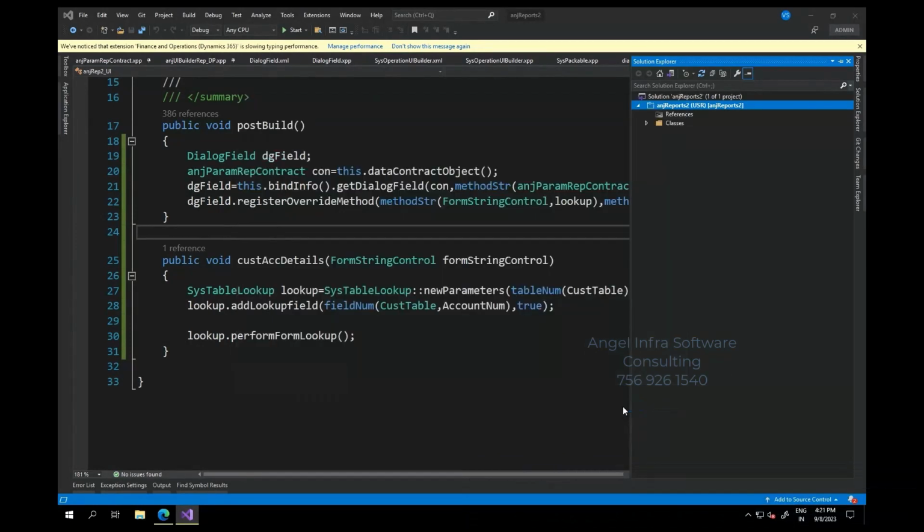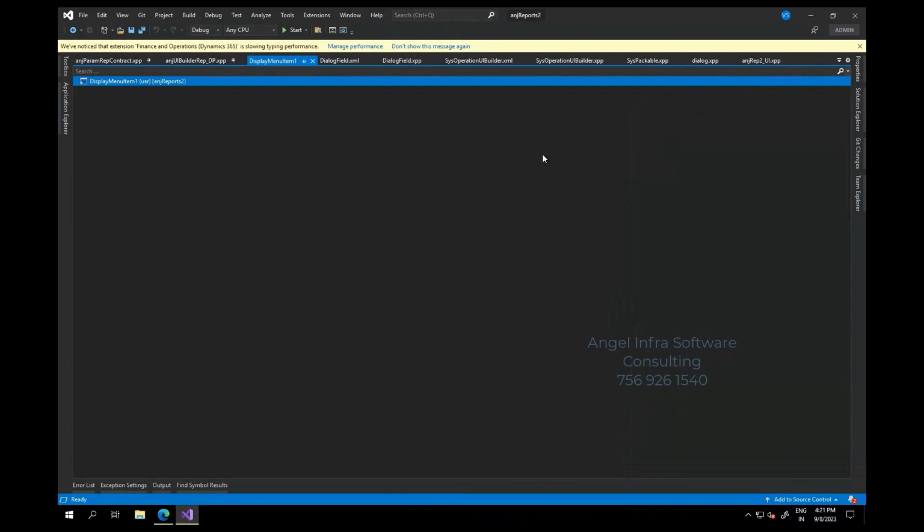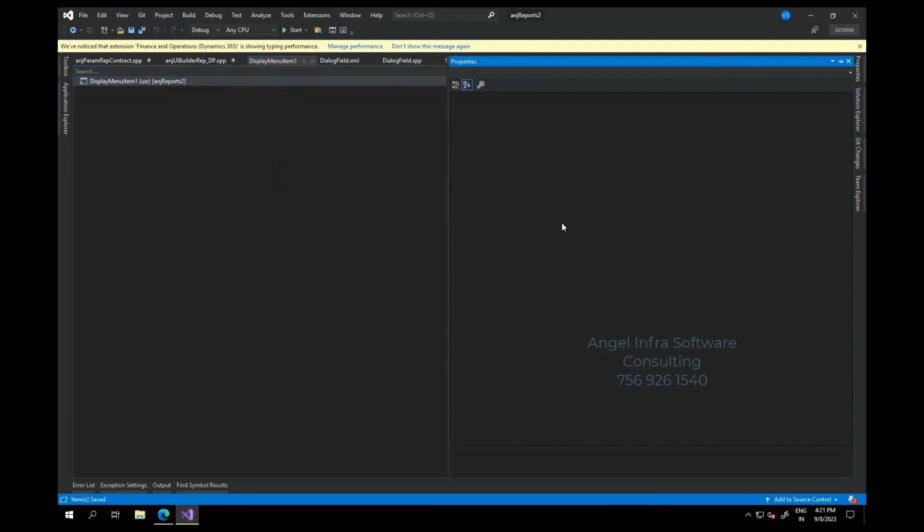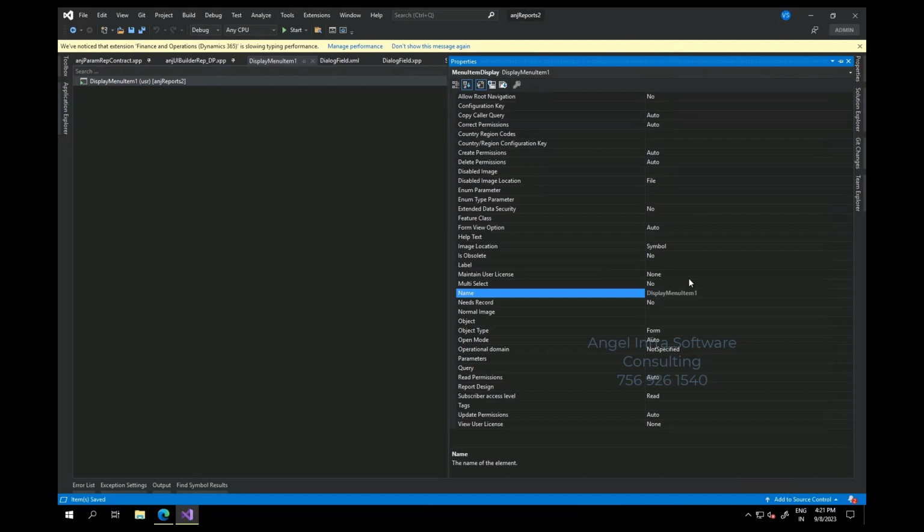Just add it. Oh, new item num is enough. Go to the properties, and I'll change the label here: UI builder report.